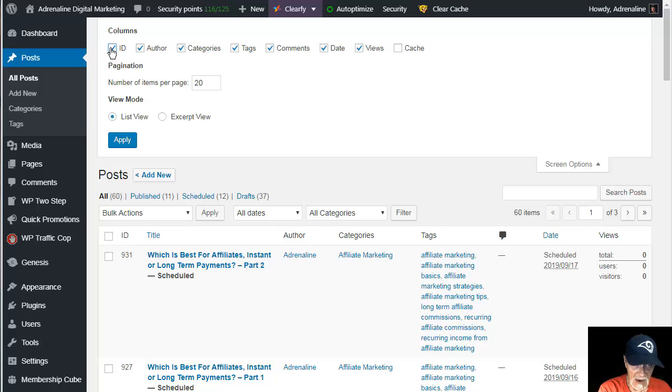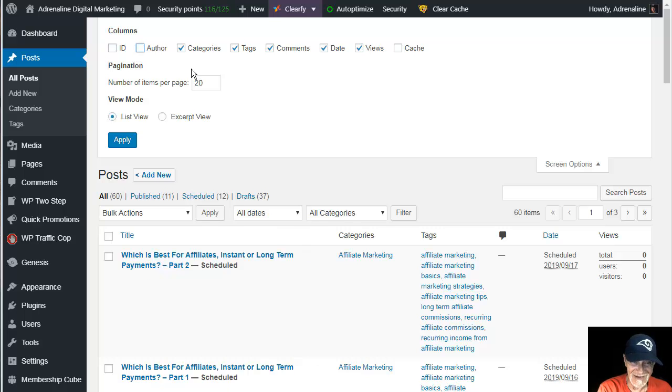If you don't need the ID for the post, or the author, well, if you're the author, you don't really need to know that, do you? Now it'll display the categories and tags here. Also, any comments that have been made, the date, number of views, and then whether or not the page is cached.